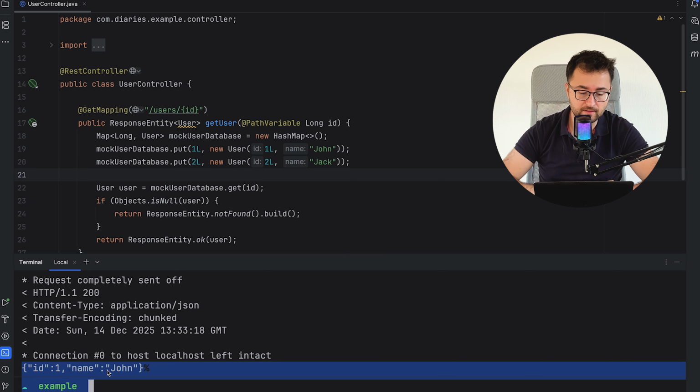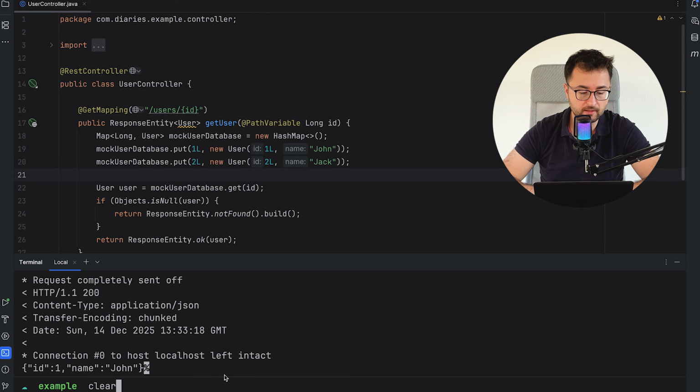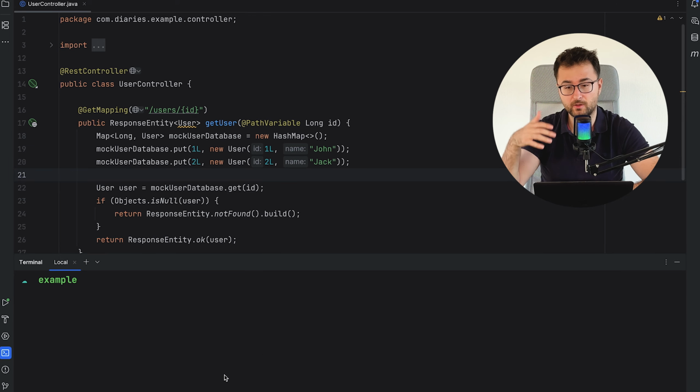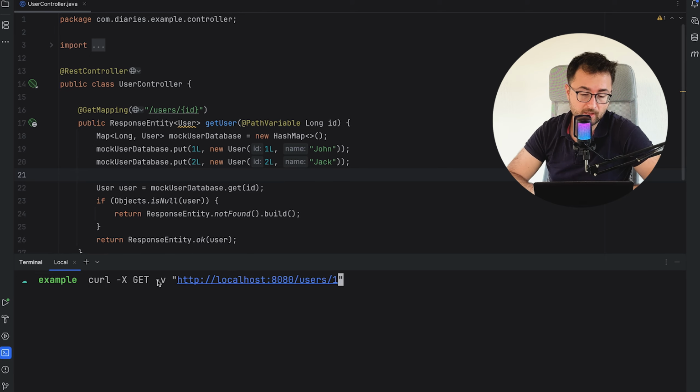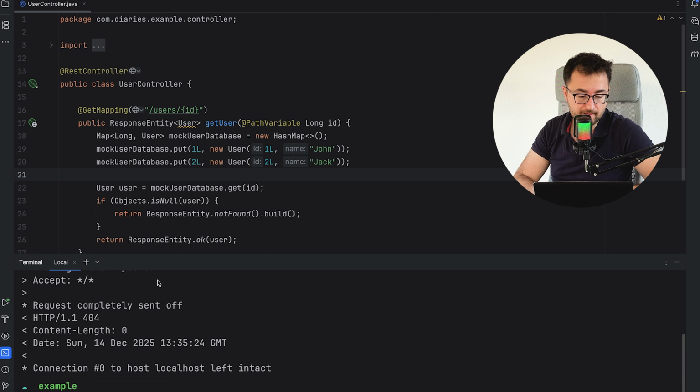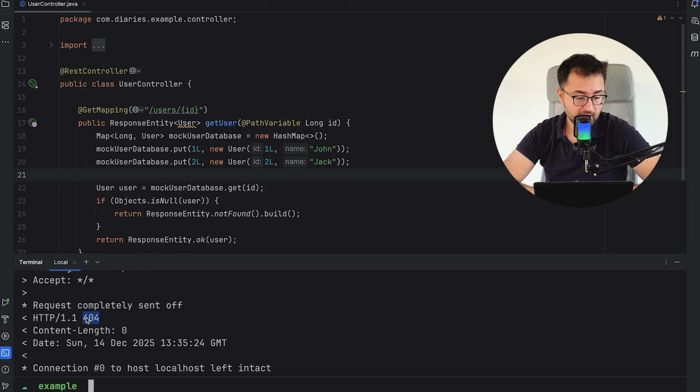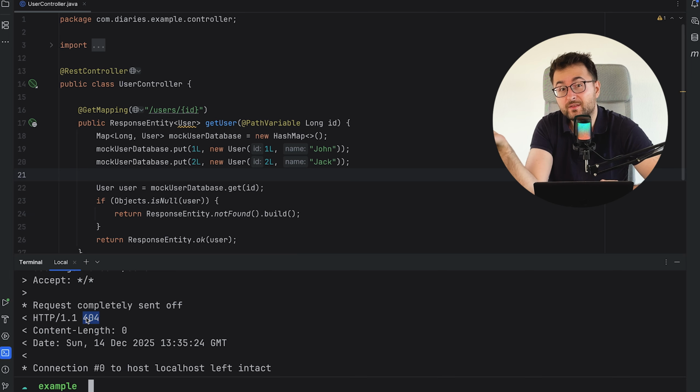But the difference is when I clear this again just to make sure that we are working with a clear workspace. Now, if we rerun the second scenario again, where we requested the user data for the user with the user ID 15, what we are going to realize is that this time around, the API is going to be returning a 404, which is much more honest and intentional because it stands for the resource was not found.